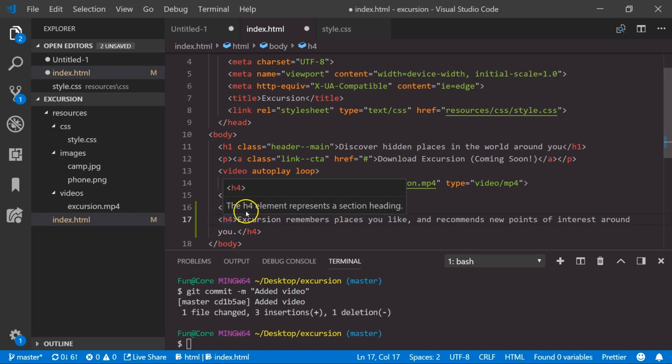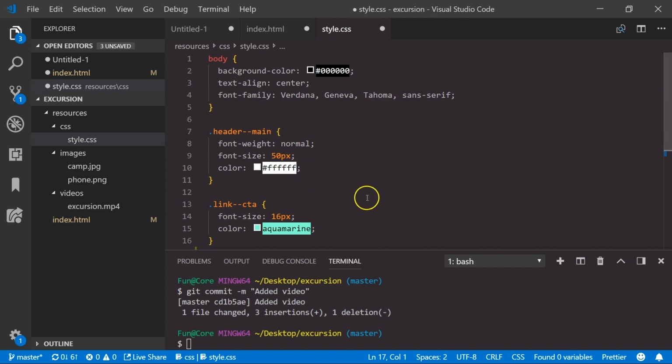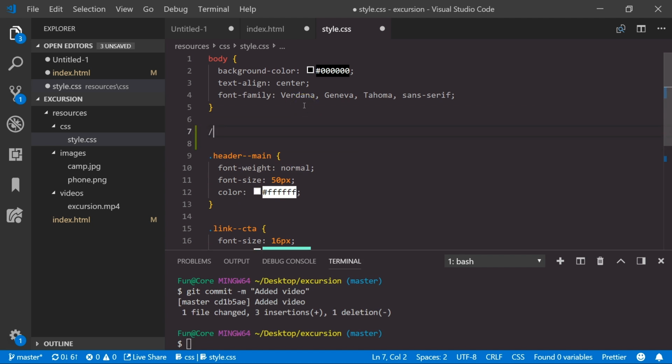Alright, great. So now that we have the overall structure and content, what we want to do is change up the styling on it. So let's go ahead and organize this CSS file just a little bit more, as we do have a link here and we have a heading, but we're also going to make another heading and a subheading. So one way that I like to organize this is just by putting in a comment.